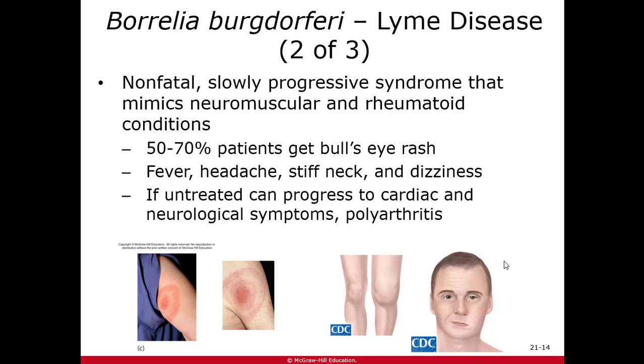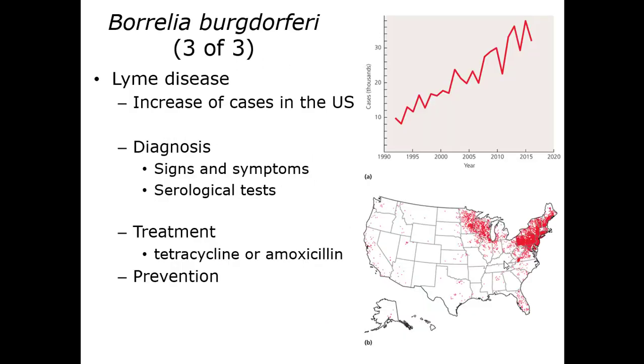Now, if left untreated, it can progress and cause both cardiac and neurological symptoms, as well as severe swelling. It causes arthritis, which can cause more long-term damage from that inflammation of the joints. The sooner you can get diagnosed and on antibiotics, the better. Because unfortunately, the number of cases in the United States for Lyme disease is on the increase. Partly the bacteria is a hardy bacteria, but we're also moving out into the forest. We're building houses out in the country. And if there are deer around and if there are ticks around, there's a guarantee there is Lyme disease around.